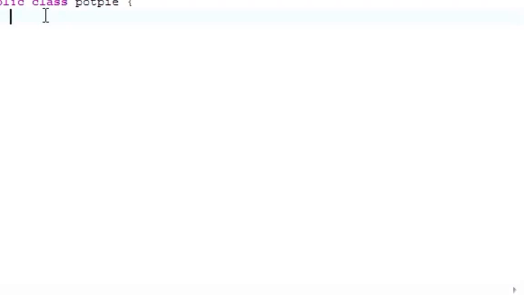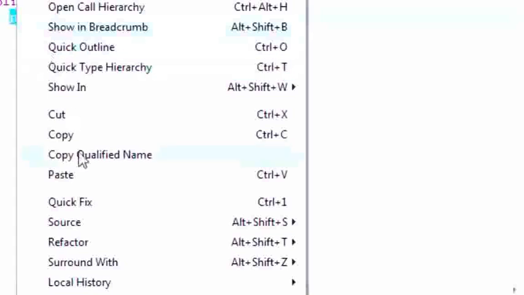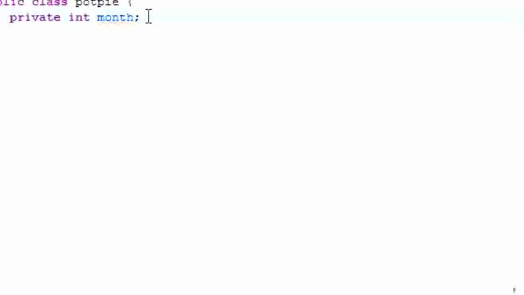The first thing that we're going to need to do is get three variables, and they're all going to be private, and they're going to be month, day, and year. So private int month, and just go ahead and copy and paste that. Take advantage of our laziness. Control V, int day, and private int year. So now we have three variables right there. Let's go ahead and do something with them.